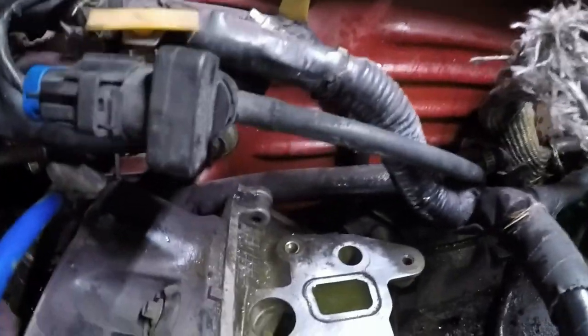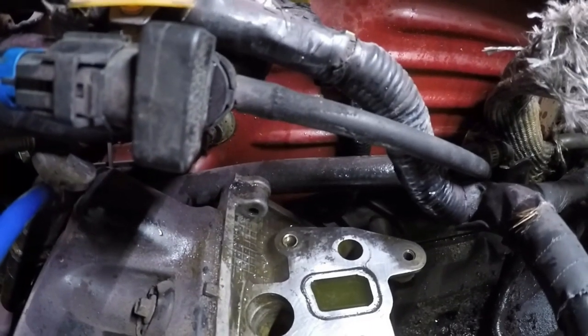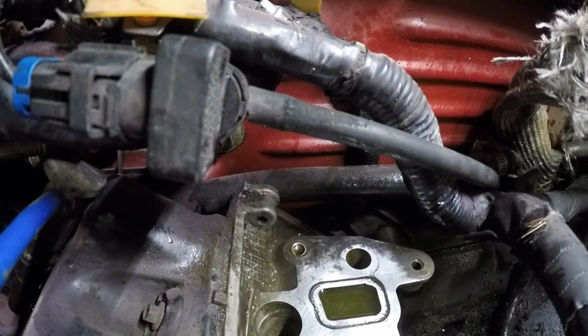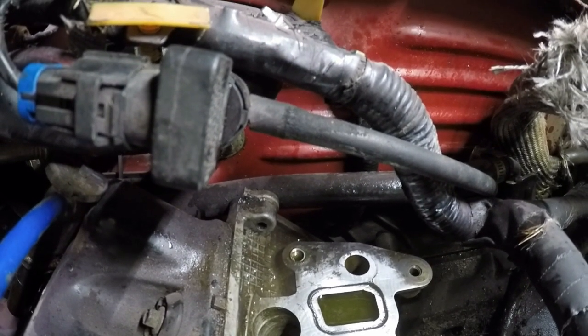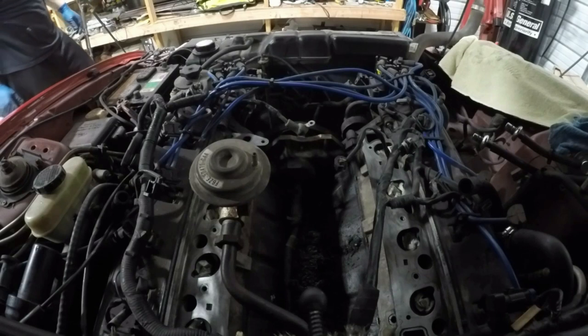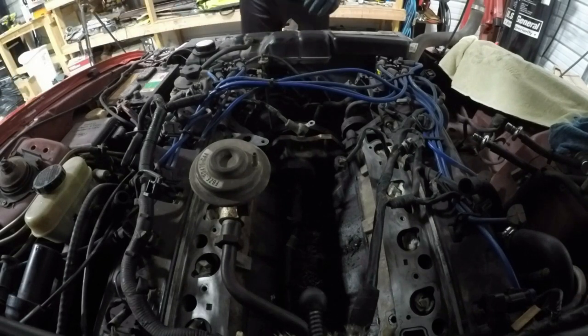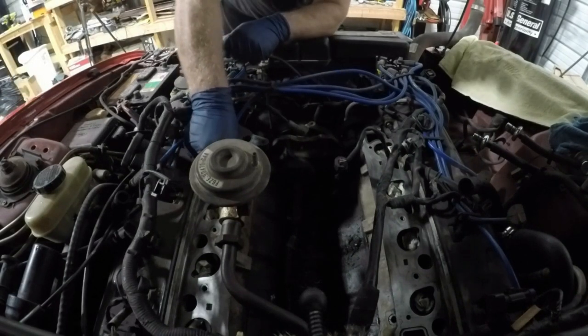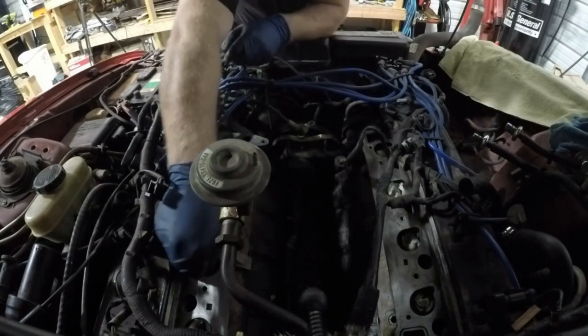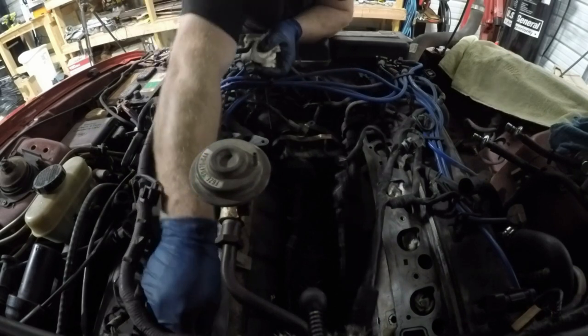So I think what the problem is here is it looks like somebody put a helicoil in here because they probably stripped it and it's raised up a little bit. So I'm gonna grind that down smooth and then hopefully we can get a good seal in the gasket when we put everything back in. All right, I'm gonna take out these little bits of cloth I put in the intakes to keep it clean. Try not to let anything in when you do this.